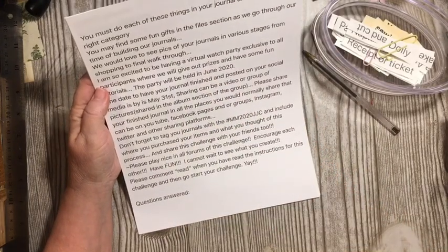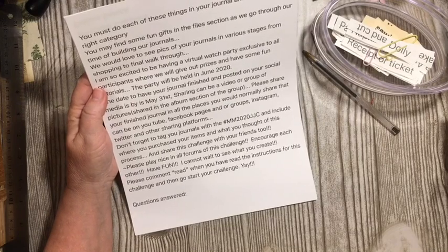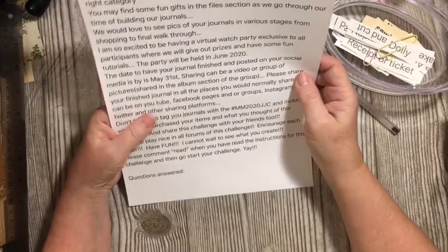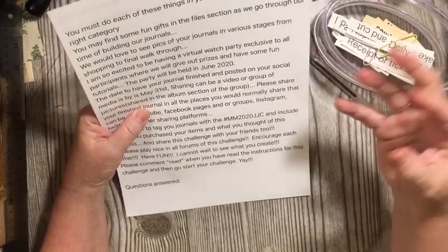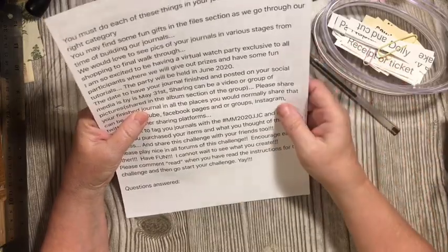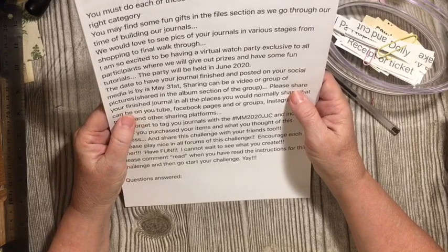The date to have your final journal finished and posted on your social media is by May 31st. Sharing can be a video or group of pictures shared in the album section of the group, like I talked about before. If you get confused, just ask. People are so glad to help. We have an amazing community, and we will help.